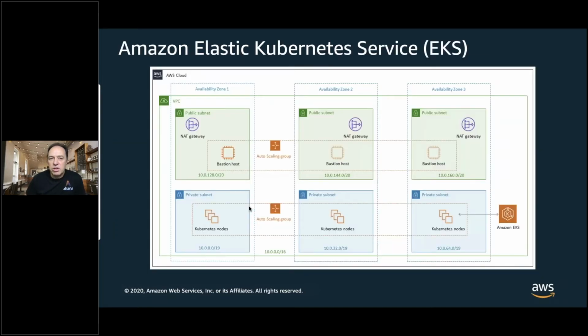Again, a typical deployment of Amazon EKS. In this example, we have 1 VPC, or virtual private cloud, and we have nodes distributed across 3 availability zones, and those nodes are in private subnets. Then we have a bastion host and a NAT gateway to provide ingress and egress into the worker nodes to deploy resources and for those nodes to be able to download and update. And then you can see on the far right-hand side, Amazon EKS, and that would be the managed control plane, which controls the deployment and the ongoing operation of the data plane.